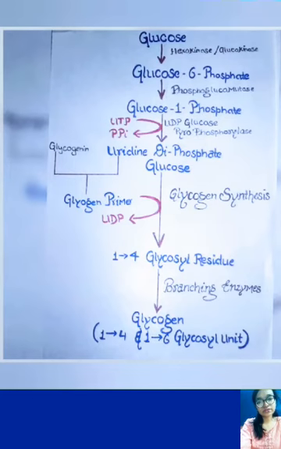Now the glycogen synthase can add glucose units only in alpha-1,4 linkage, and a branching enzyme is now needed to create alpha-1,6 linkage, and the chain is lengthened here up to 11 to 12 glucose residues. Then the branching enzyme will transfer a block of 6 to 8 glucose residues from the alpha-1,4 glycosyl residue to another site, and this step is known as the branching step, and the branching enzyme required here is known as glycosyl transferase, and after the branching we get a glycogen molecule.